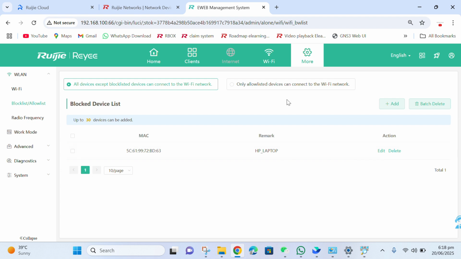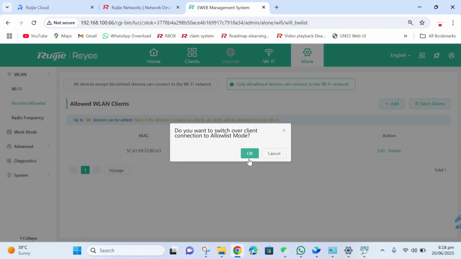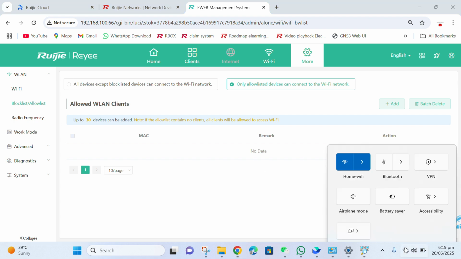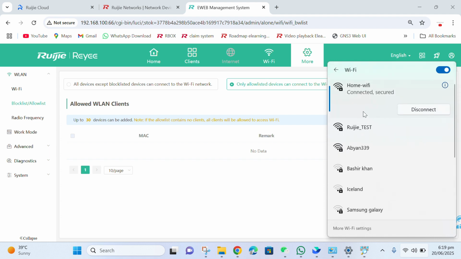And now if you want to add a device in the allow list option, what will happen? In the allow list, only the device added in the allow list will be allowed to access the Wi-Fi using this router, and other devices will be blocked. So let's move again.